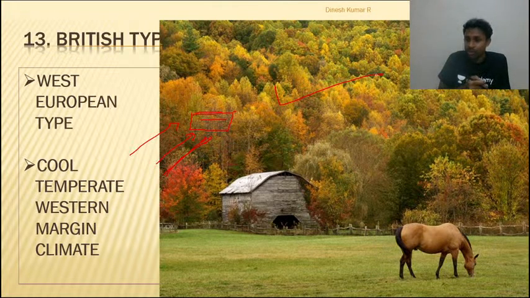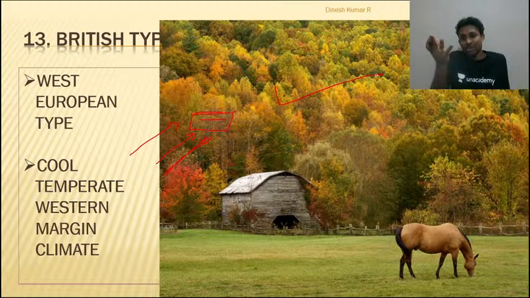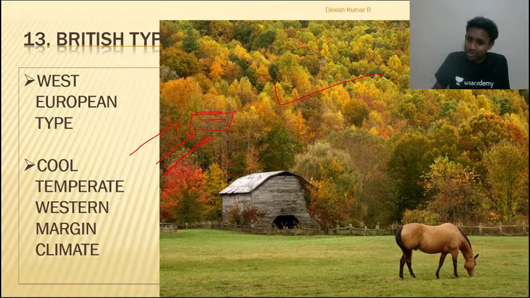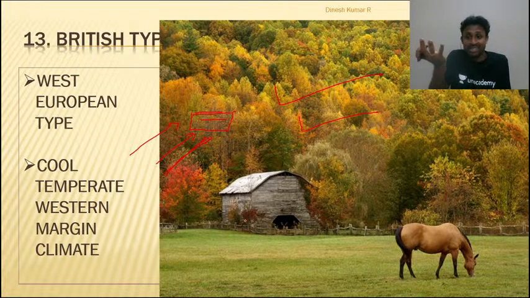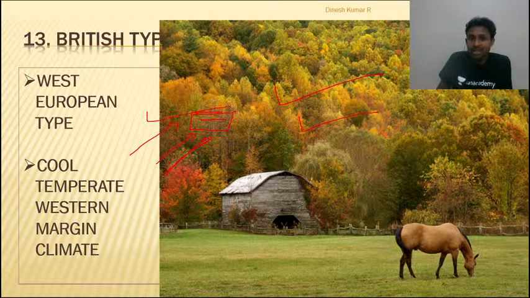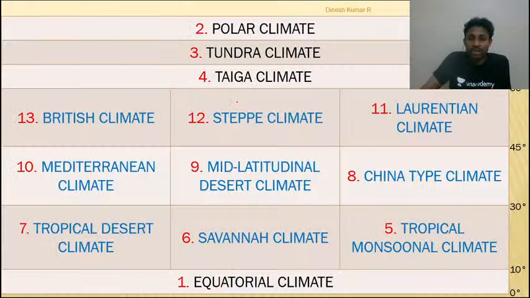Slightly away from the pole, that is slightly below the taiga region. So I can say the climatic condition is also good, not that much extreme. So that's why it is a very moderate type of region, and I can say this is the best region where the people prefer to live very healthily. So this is the best region where we can survive. Right, most beautiful area. So these are the world climatic regions.